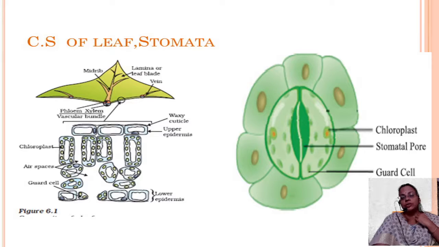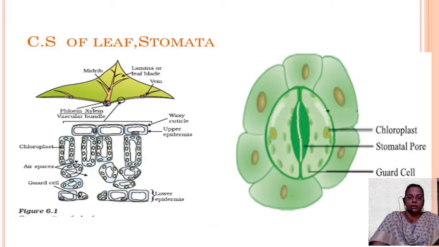And then based on the shape of the stomata, the dicot guard cells are bean shaped, and in monocot stomata the guard cells are dumbbell shaped. Okay, so the guard cells of the dicot are bean shaped, and of the monocot are dumbbell shaped. Stomata are more or less equal in number on both the surfaces in monocot, whereas in dicot there are more stomata on the lower surface. That also is a technique to reduce the transpiration to the minimum.